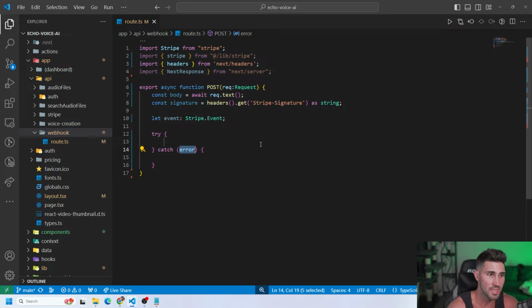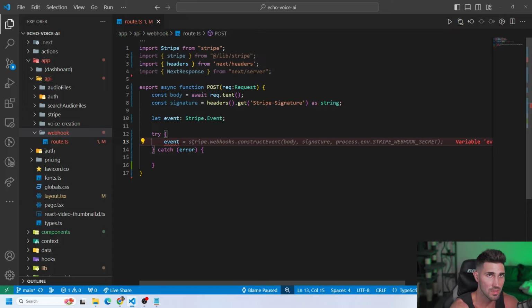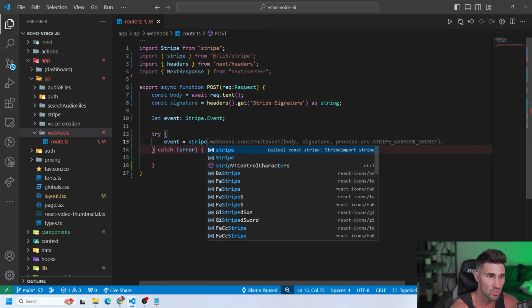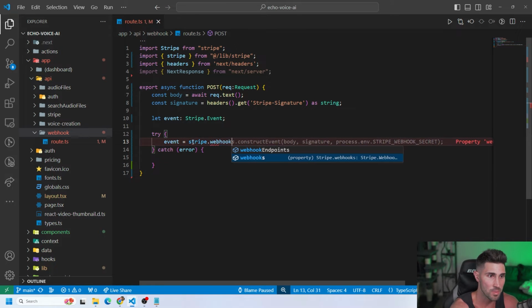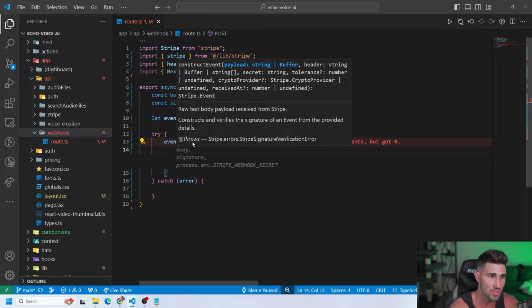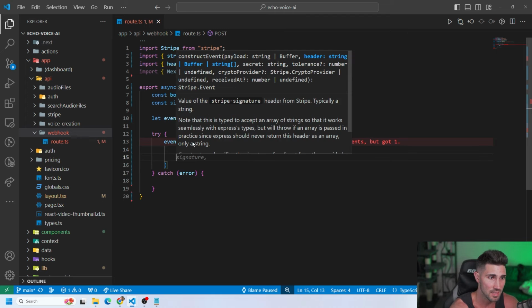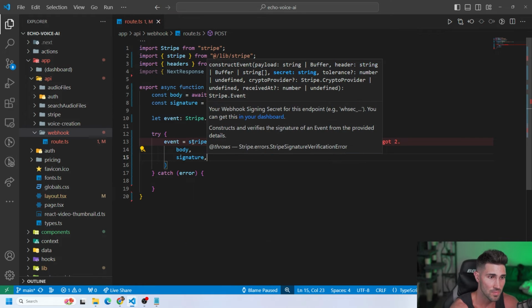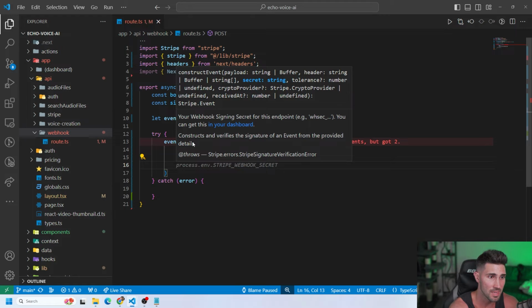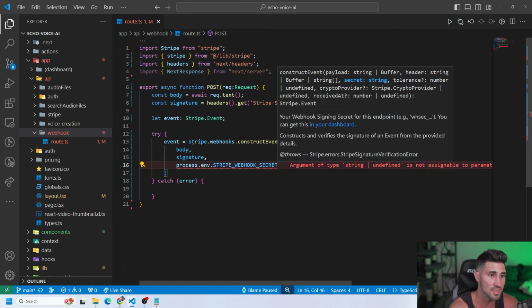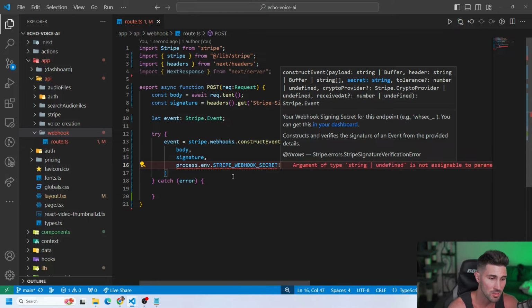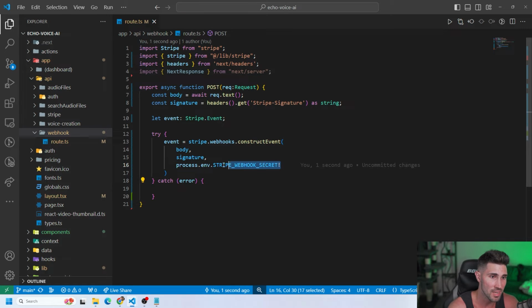So inside of the try, we're going to have event equals stripe.webhooks.constructEvent. And this is going to take in the body, the signature. So these are the 2 variables we create at the top. And then it's also going to take in the Stripe webhook secret. And then we're just going to put an exclamation mark to make sure that's always there.